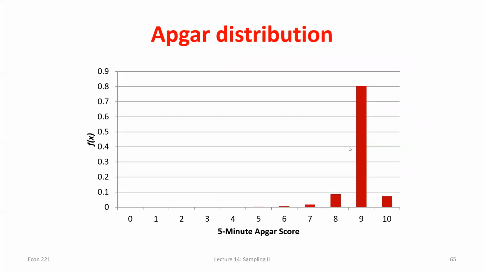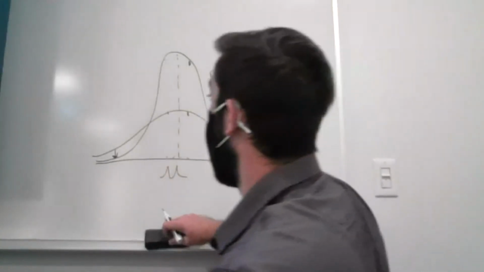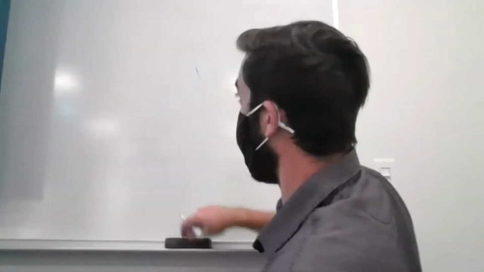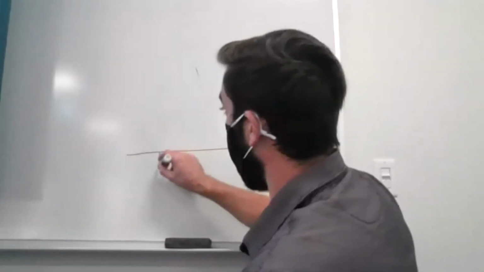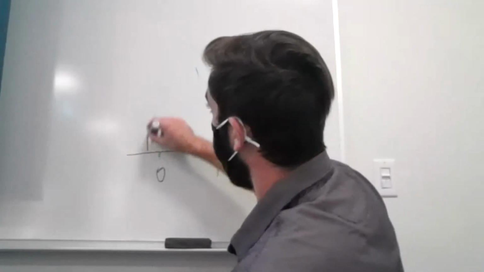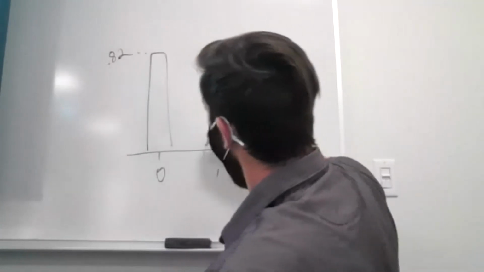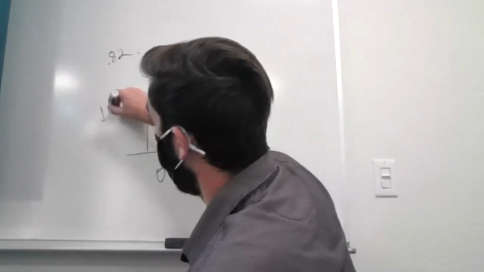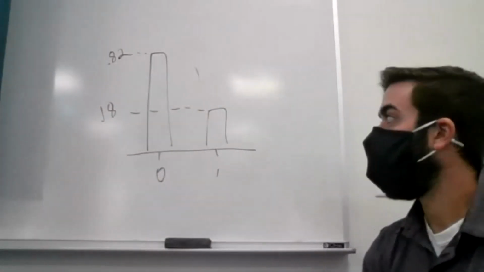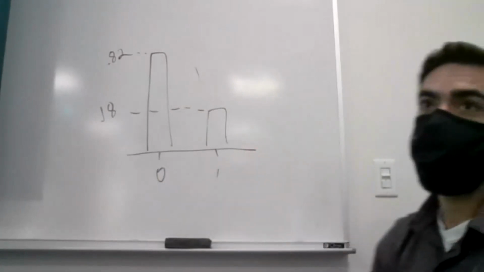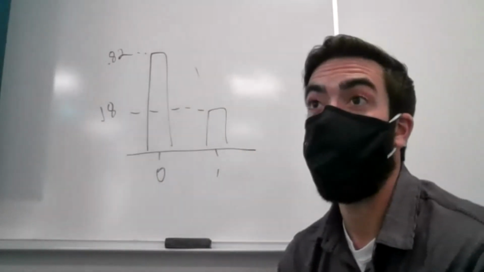And then I didn't draw it, but what would the maternal smoking variable look like? Well, we only have 2 responses: 1 if they did, 0 if they didn't. So it really would look like, who didn't smoke, 0.82. And then who did smoke, that was 0.18. Right? So we don't even start out with a continuous variable here that we're sampling from.